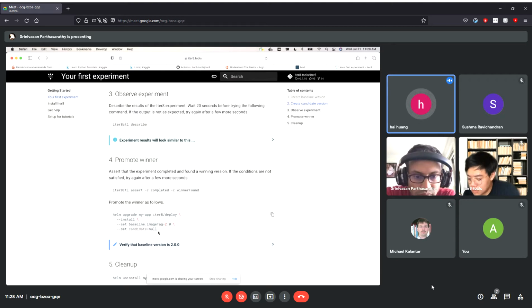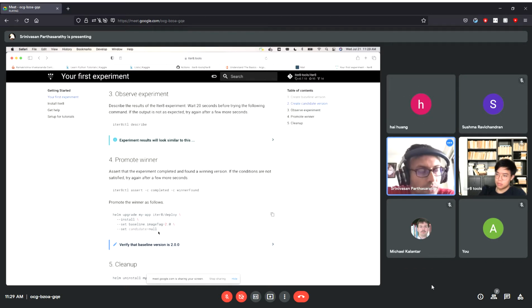The call before this call, you were asking, what are the differences between Flagger and Iter8, right? In terms of user experience. Mm-hmm. So let's first talk about the non-GitOps, okay? In a non-GitOps way, Flagger would not require this separate step of promoting the winner, right? Because it's automatically shifting the traffic to the winner of the experiment after the experiment is finished. Mm-hmm. So there's no separate promotion step. Then in the GitOps scenario, Flagger currently doesn't support it, right?